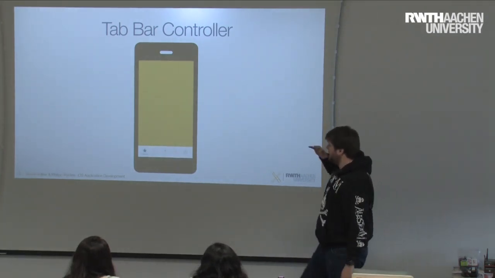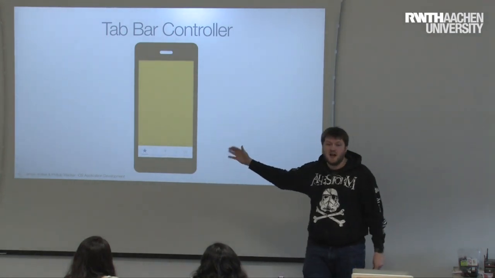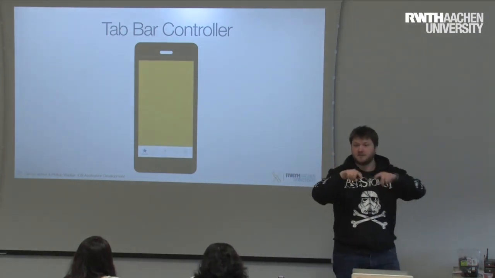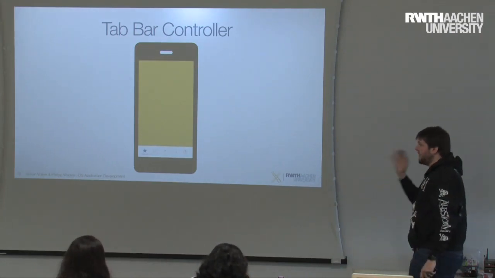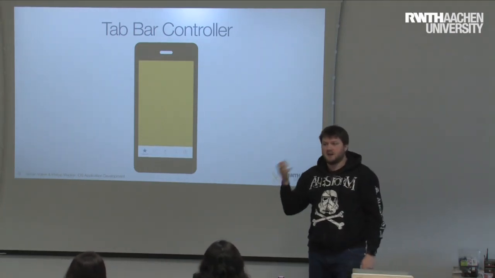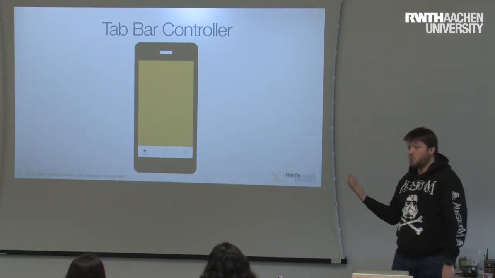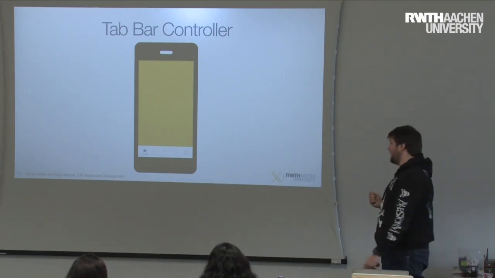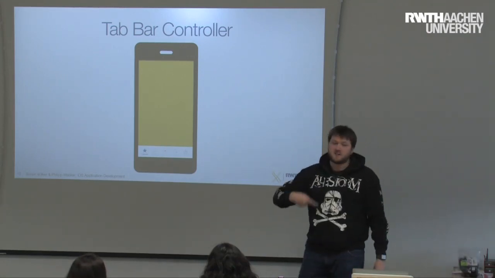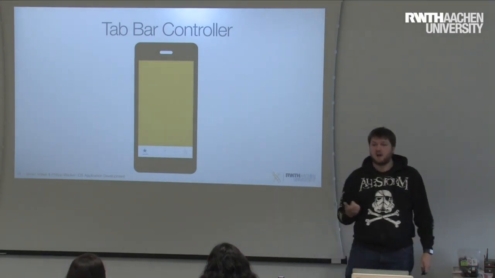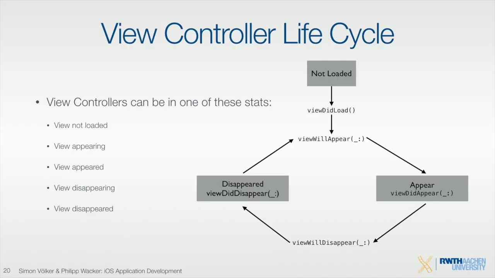So since I can switch between these different elements here and have my different information on the screen, those are all handled by different view controllers. And how could I now, as the developer, react to that? How do I know what is shown, what is currently visible? Each view controller has this life cycle, and it has just a couple of different states that a view controller can be in. And the main parts are that it's not loaded, being on the screen, or being not on the screen. Those are the 3 main parts.